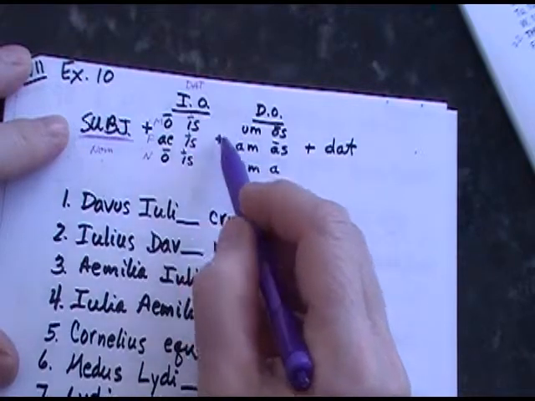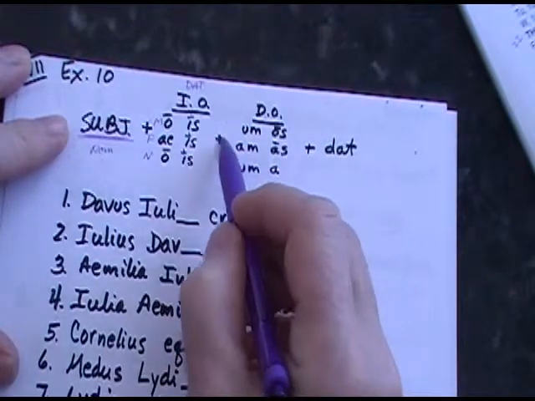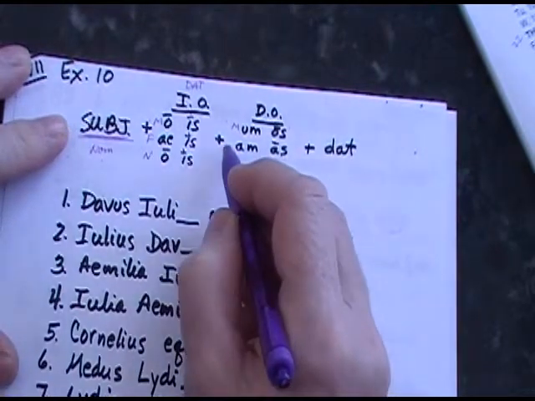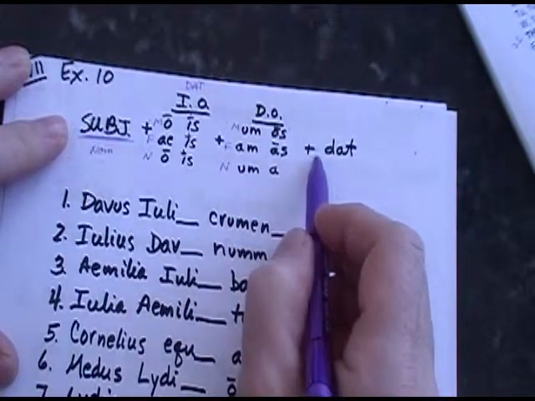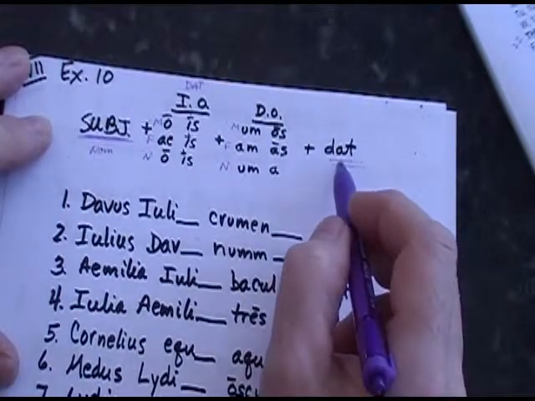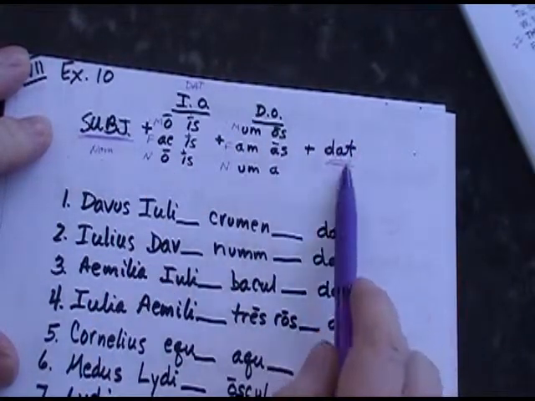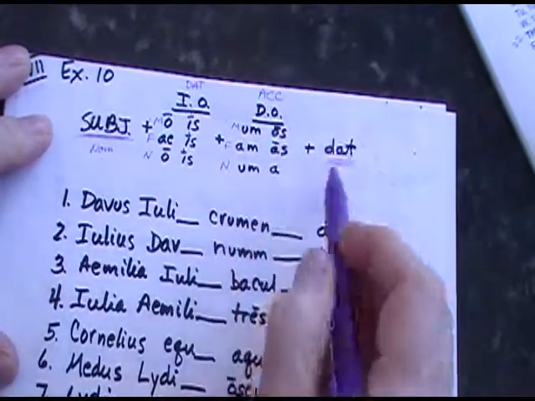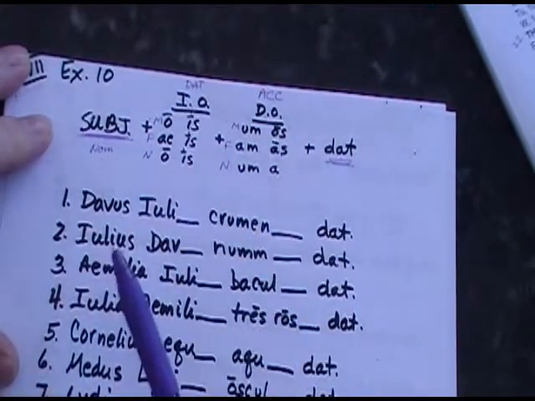And then we also will have, you can't have an indirect object without a direct object, so we have the direct object endings here. We have ōs, that's for masculine, ās for feminine, and a for neuter. And finally, the only verb we've been using for indirect objects is dat, gives. You give a thing to a person. The thing is a direct object and it's in the accusative case. And the person you give it to is an indirect object, and that is in the dative case.